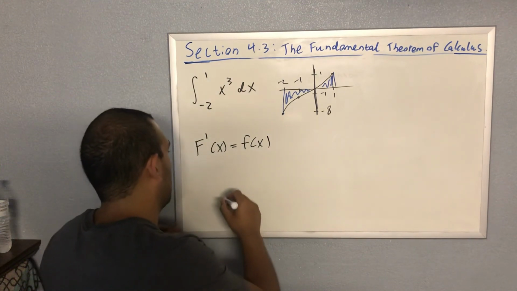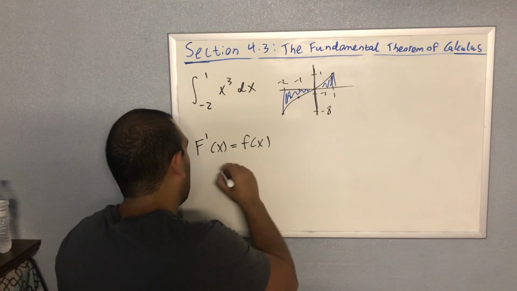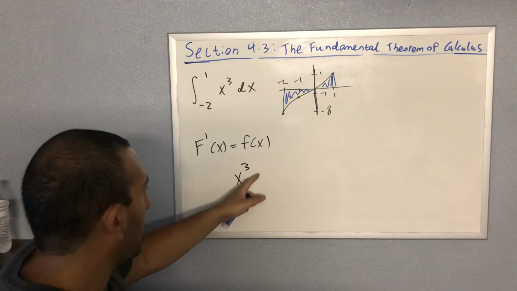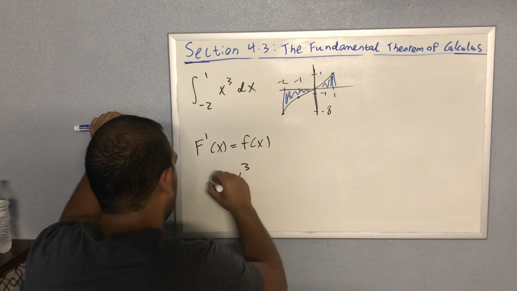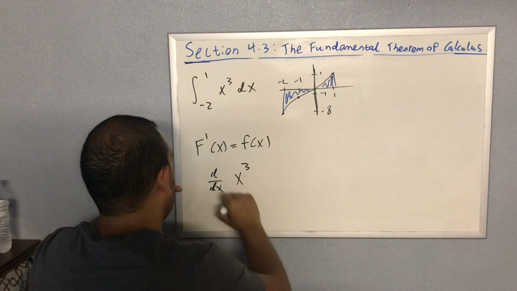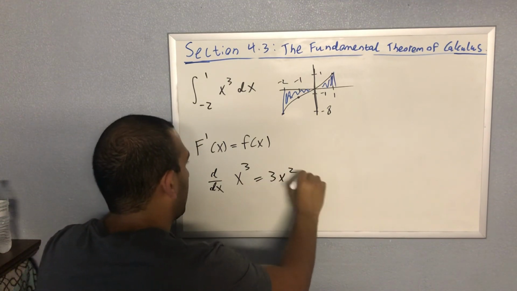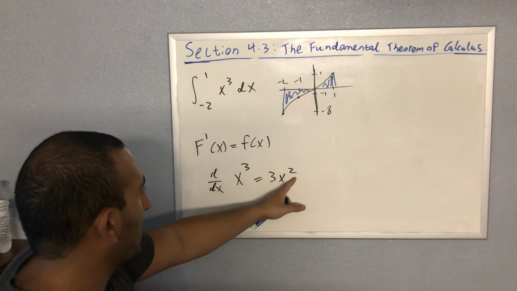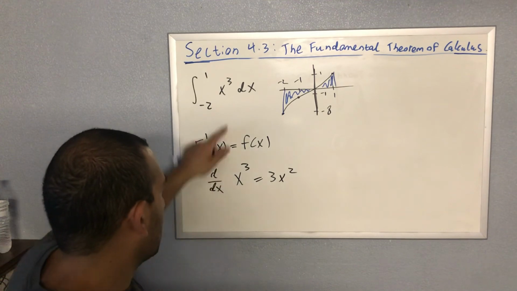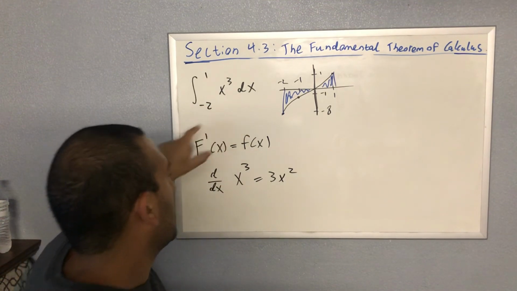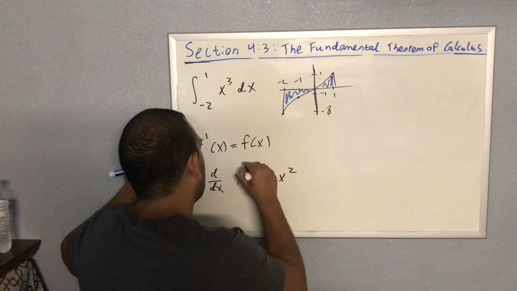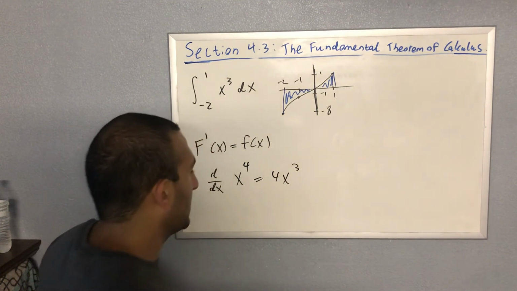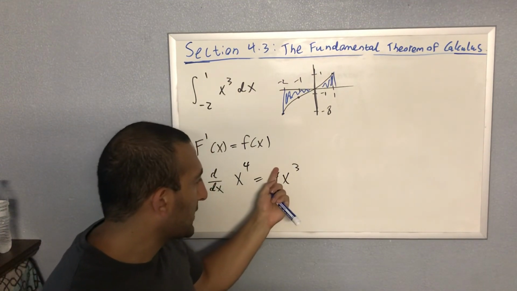So if you think about it, if we have this x cubed here, when you take a derivative, the power rule, the derivative of this gives you 3x squared. So you lose a power here, okay? Meaning the function whose derivative we want to take, because we want to get x cubed here, should at least have a 4 here, okay? So if we do that, then we get 4x cubed. Okay, that's really close. We just wanted x cubed.